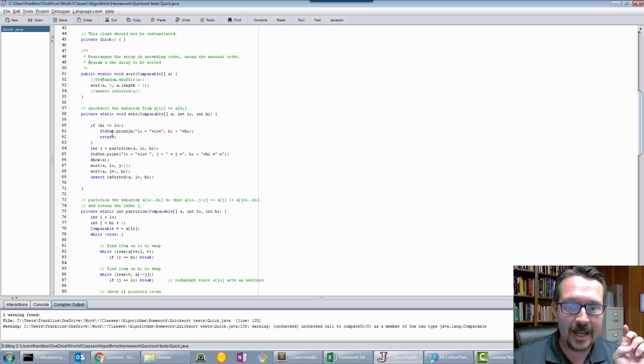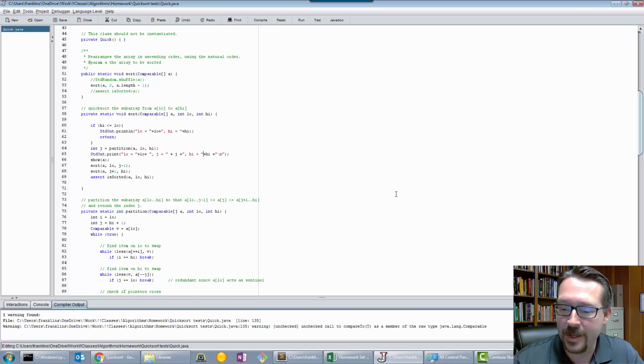Deep inside the sort command, I added a couple of print line statements to output what the low value was, what the J value is after the partition, and the high value, so that I know what it's calling whenever it does the recursive part of the quicksort. It also tells me where my J is, and it helped me visualize a little better what was going on. Once I saw it in action, it helped me figure out exactly what was going on.